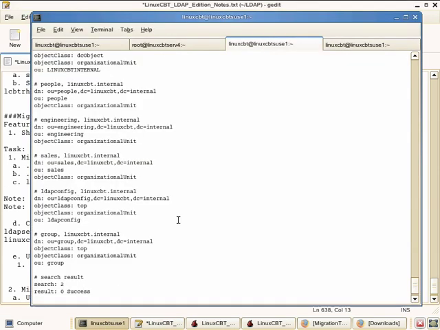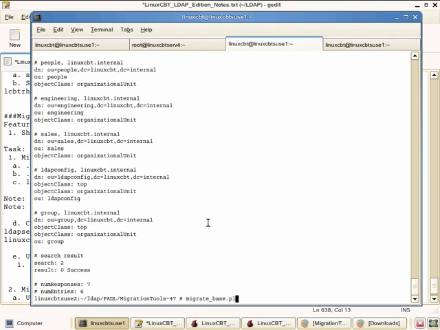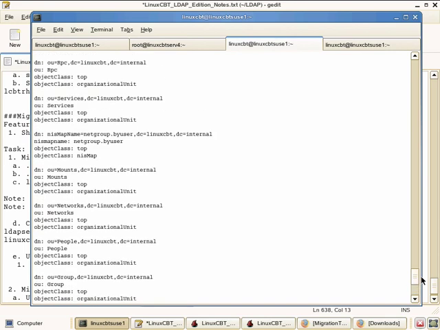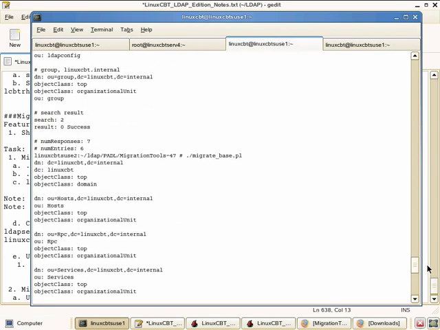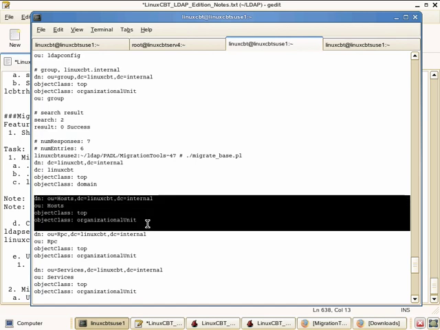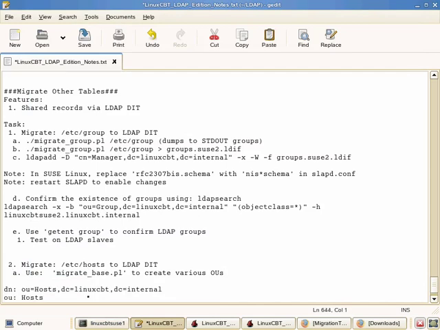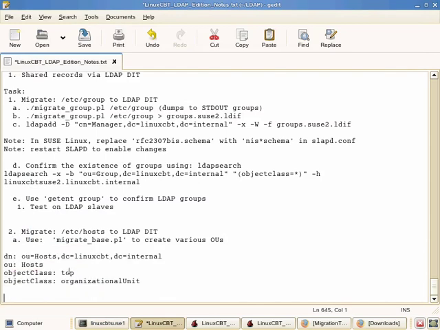Let's try it the simple way, which is to execute it and have the script dump the LDIF information to standard out. We can then copy into memory this information. Notice an OU definition per object type. And if we scroll towards the top, we will see one for hosts. We'll copy this LDIF entry. This is the precise entry. And then we'll paste it into our DIT. So this container references two object classes, top and organizationalUnit, and its name is simply hosts.